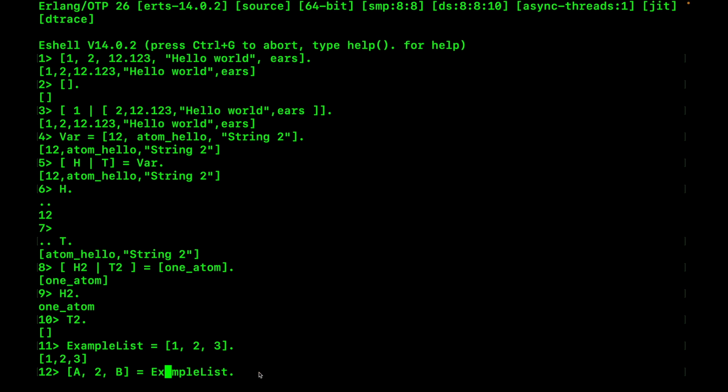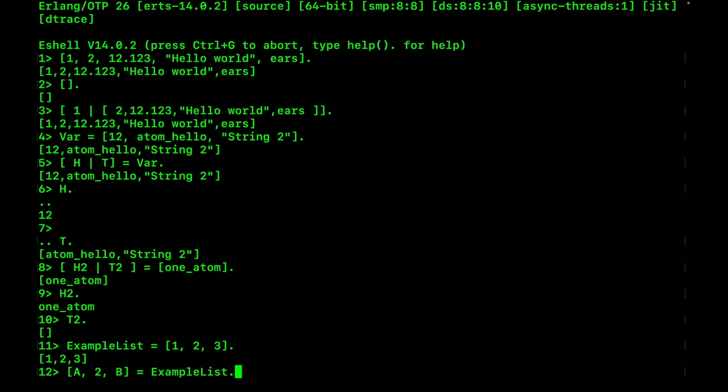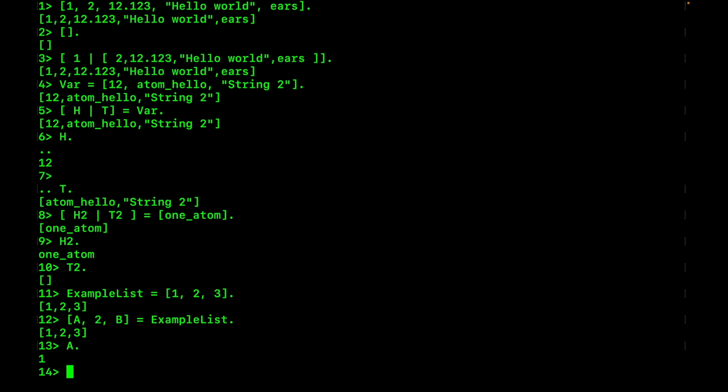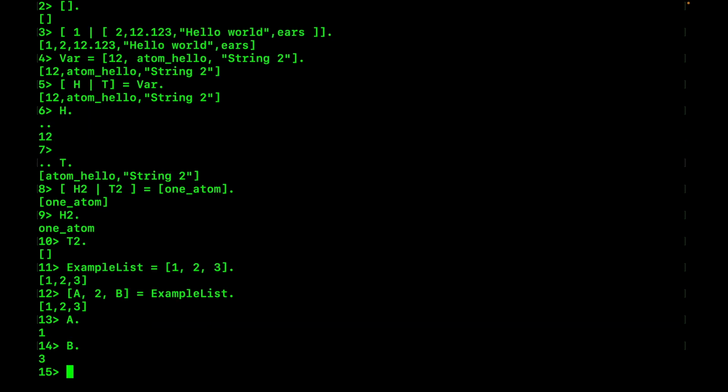And this is the same as in the example list, right? So pattern matching ended successfully. Let's see what is in the variables. A is 1, like in the place of a in our list which we pattern matched, and b should be 3, and yes, that's correct also.